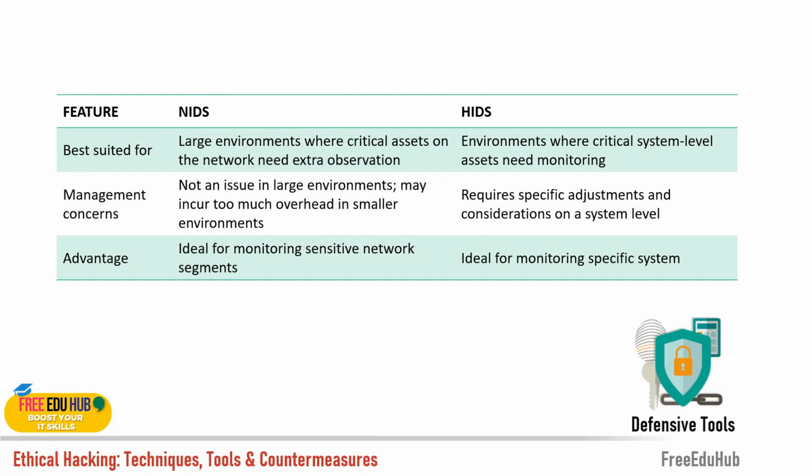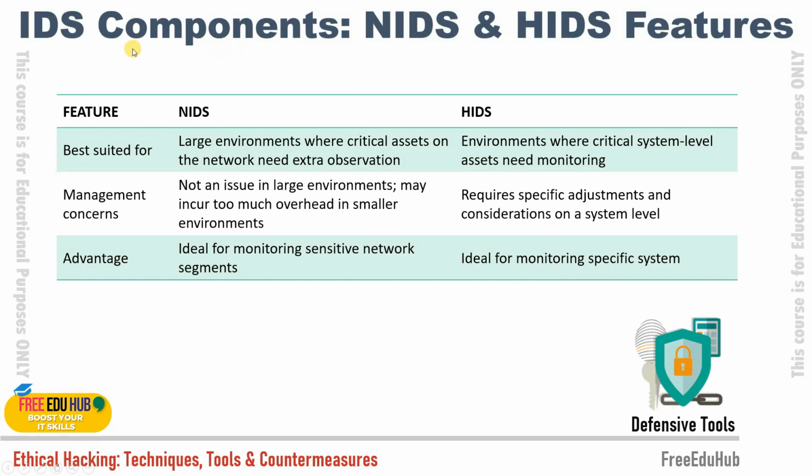Now this is a comparison where the IDS components, NIDS, which is network intrusion detection, and host intrusion detection systems and their features are mentioned. For example, the NIDS, network intrusion detection, is best suited for large environments where the critical assets on the network need extra observation, whereas the host-based intrusion detection system is best suited for environments where critical system-level assets need monitoring only.